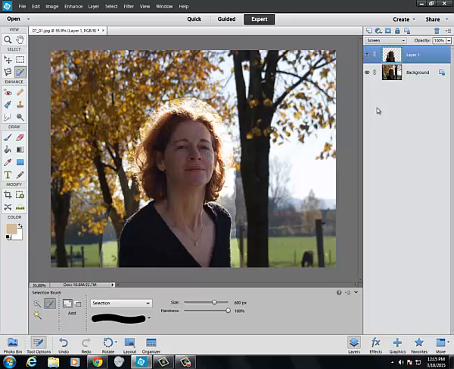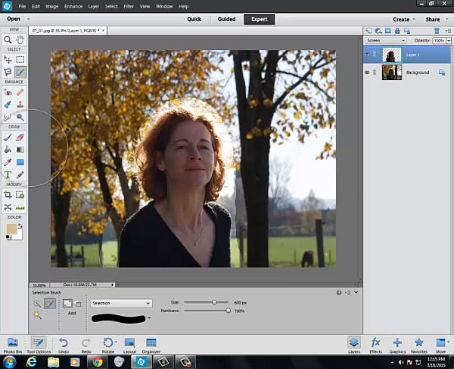Notice the subject of our picture is now showing up much better. But now we have this strange kind of glow around her and this line that's out here in the middle of our picture. And that looks bad. Some of you might think, well, we should have just done a really good job of selecting her in the first place. But if we had, that line would actually be on her and we would have no way to hide it. So we wanted to do a bad job of selecting, creating this kind of glow around her so that we can then hide this line using the lines in her.